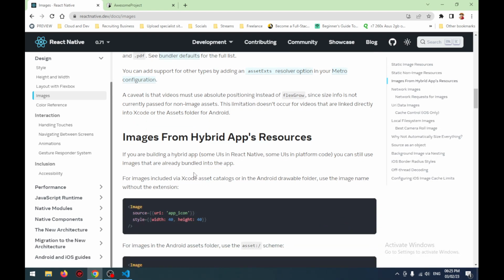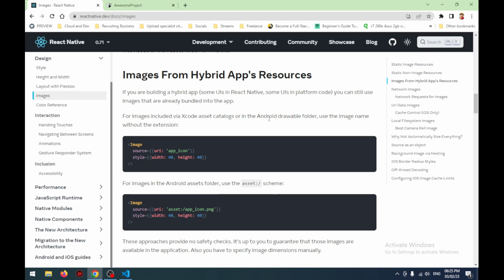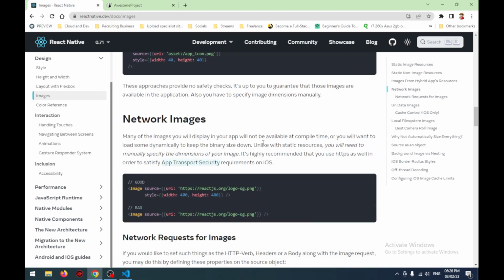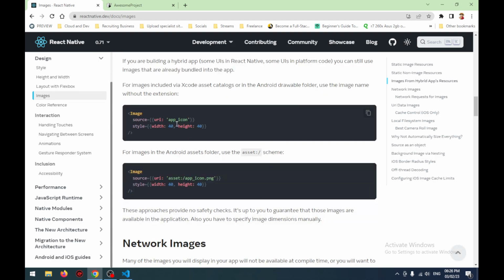Alright, images from hybrid apps. Images in the Android assets use the asset scheme. Okay, for Xcode you use this, for Android you use this.